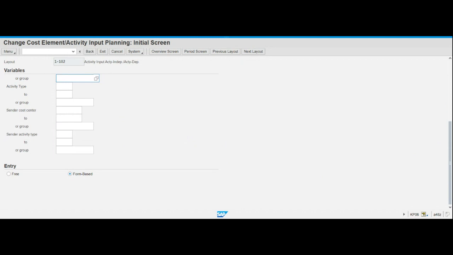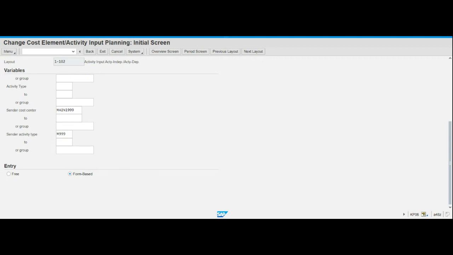So sender, first of all, cost center. Who is sending this cost? The maintenance cost center is transferring or sending their cost to assembly, right? So the sender cost center is MAIN, maintenance. They are the ones sending their cost. And the maintenance department's activity type is the maintenance hours, which is M. We already created this one for this department.